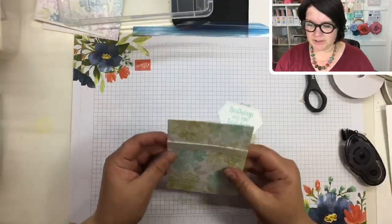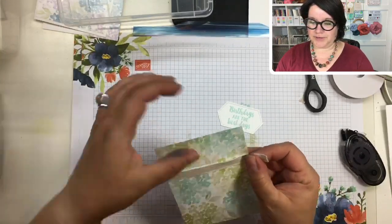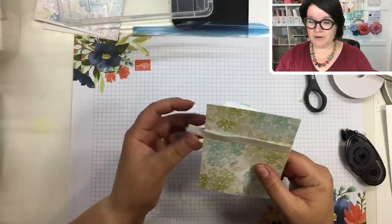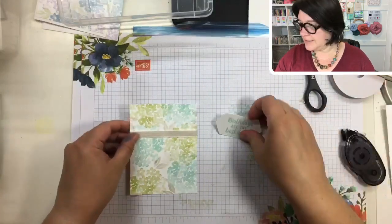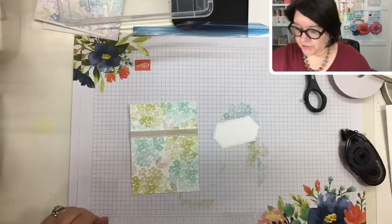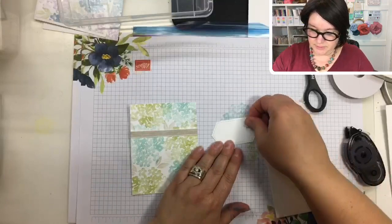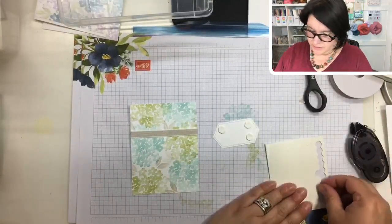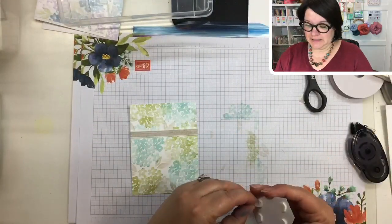Oh, and I totally did that extremely crooked. Let's fix that a little. So I just put some snail behind my paper and tuck it behind. There we have it. Good, good. Now let's get some dimensionals. I want to pop this guy up. So I'm just going to kind of put them on the sides so that the ribbon can go in between and not make it too bulky.